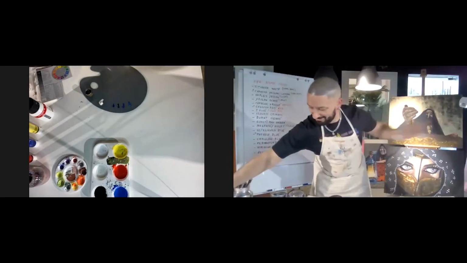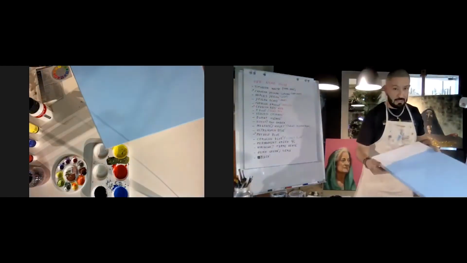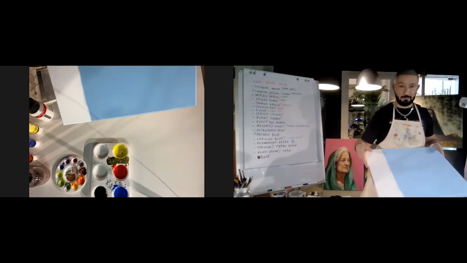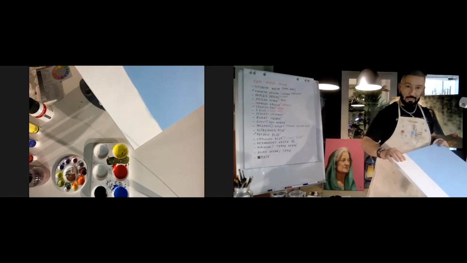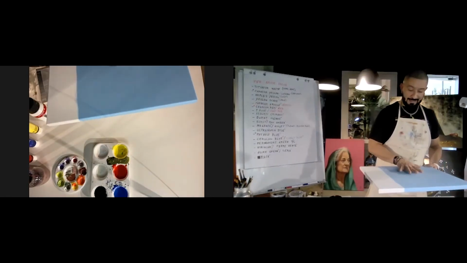So here I got a canvas, and I'm going to explain to you a little bit of the process that I do when I start painting. I actually never work on white. When I start my paintings, I always start with a color canvas.